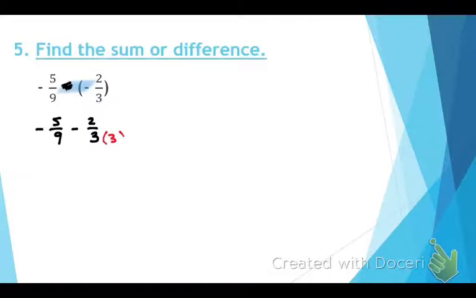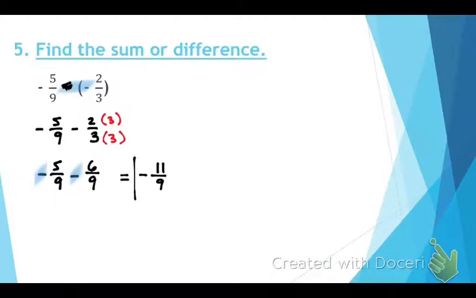9. So I'm going to multiply this by 3 and multiply this by 3. I'll drop down the negative 5/9 minus... Looking at that right there, guys, what would that turn into? 6/9 is correct. Class, every number has a sign, and that sign is directly in front of that number. Do I have the same sign or different sign here? Same sign. What's the rule? Add and keep. Guys, what's 5/9 plus 6/9? 11/9. And keep the sign. What was the sign? Negative.